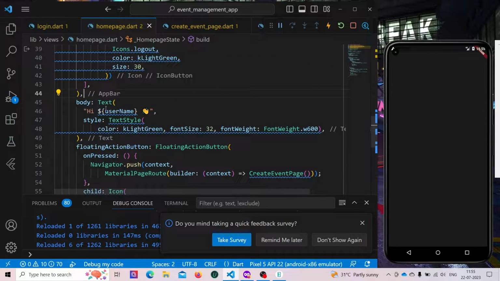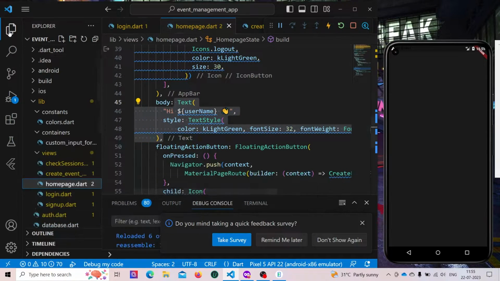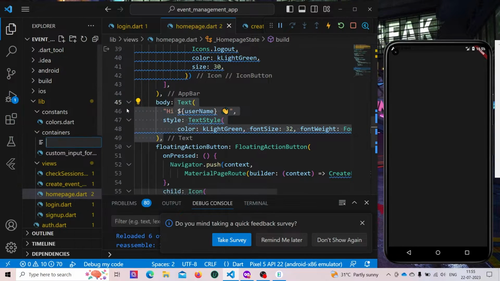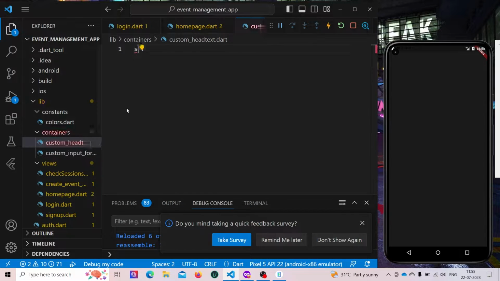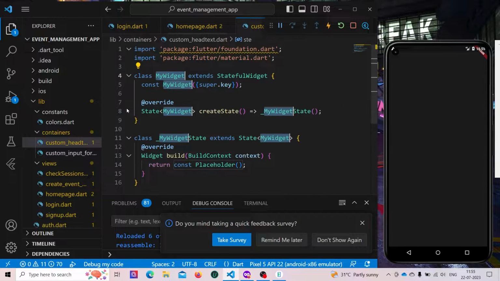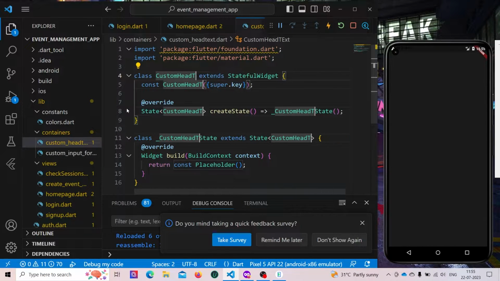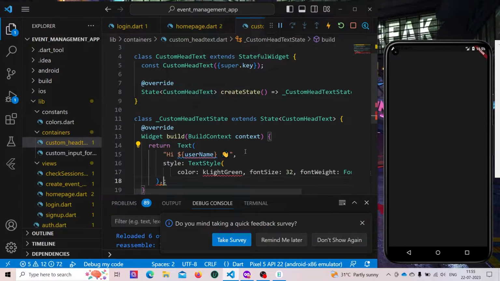We are going to use this text style multiple number of times. So let us just copy this text and create a custom widget format. Let us create a custom head text. It will be a stateful widget. And here we are going to paste the code.